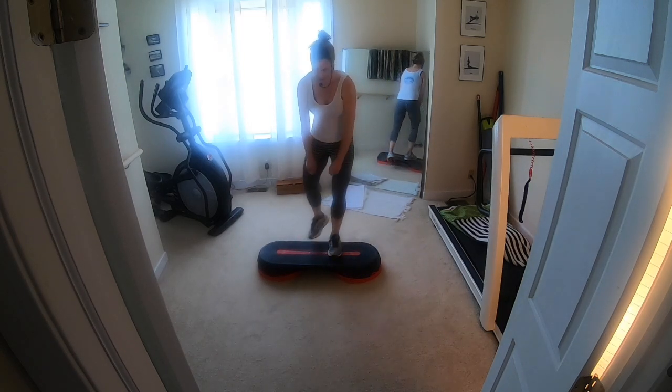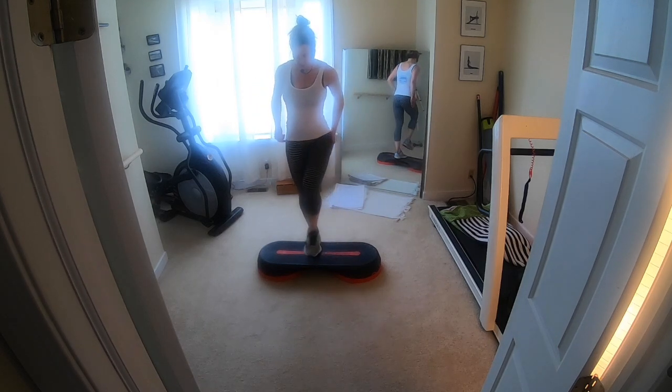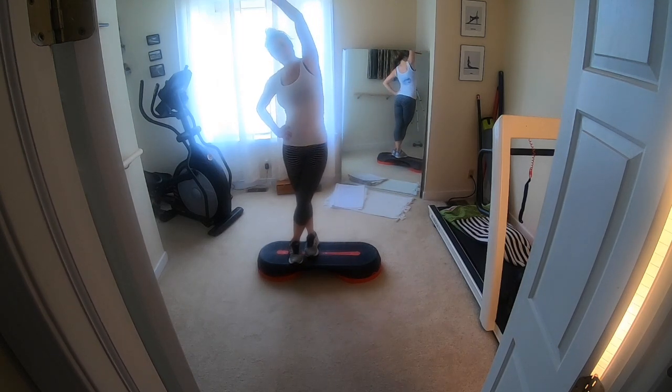Come on in, step on top of the step, drop a heel and hold. Gently bring an arm across the chest. Try not to bounce this. We don't want that ballistic stretching. Something could go pop. We don't want that. Take this foot in front of the standing one. Reach it up and over. You can do all this on the floor as well.